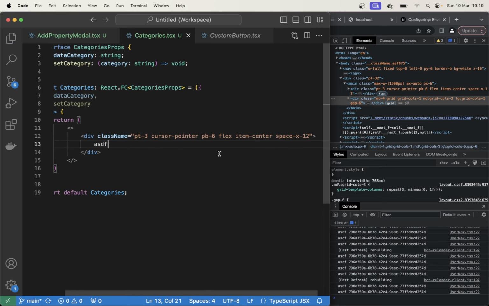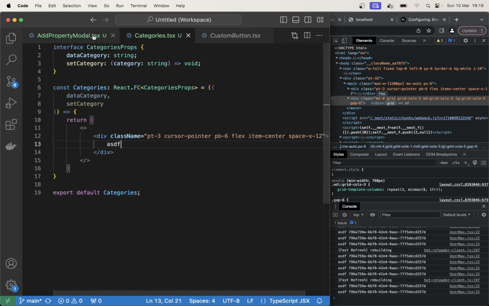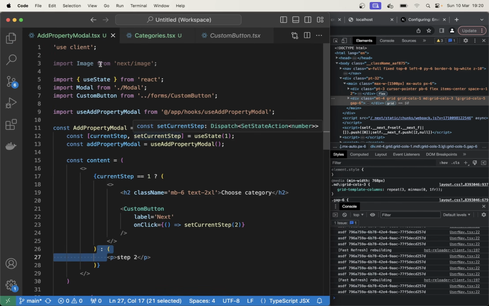Save. Okay, so it can just be like this now, and now we can import it and add it here.